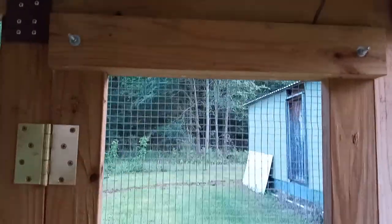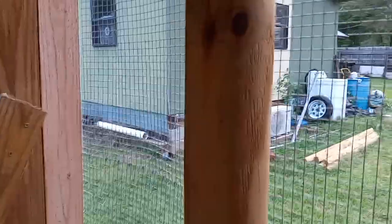Made the door out of treated 2x4, put my hinges on there and such. And these are lovely landscape timbers. They work great. I use them for a lot of posts. I got a lot of trees I'm cutting down so I can get the sun visible for the west side of my property for the solar. And so I got about half a dozen trees I'm going to take out.